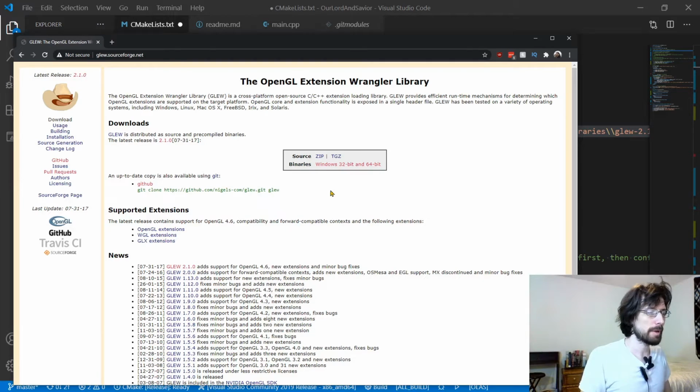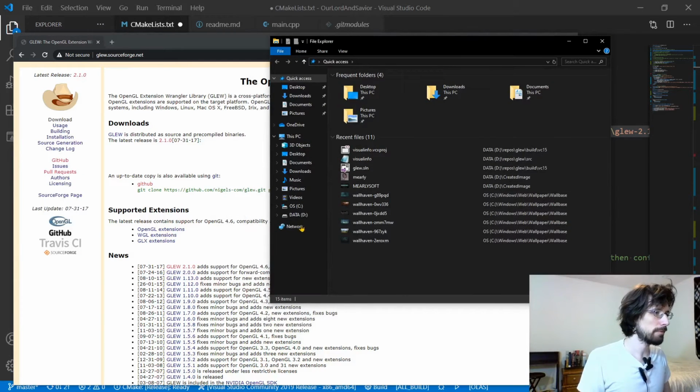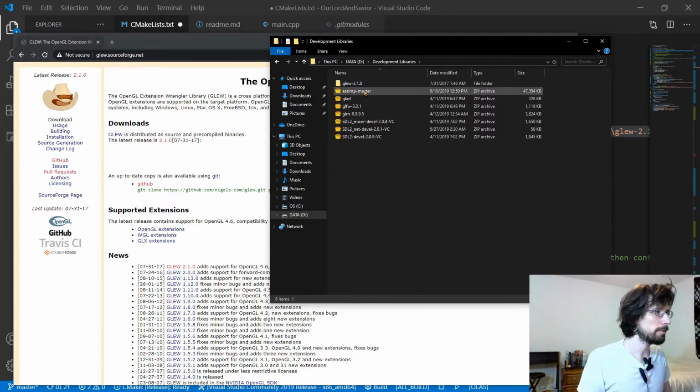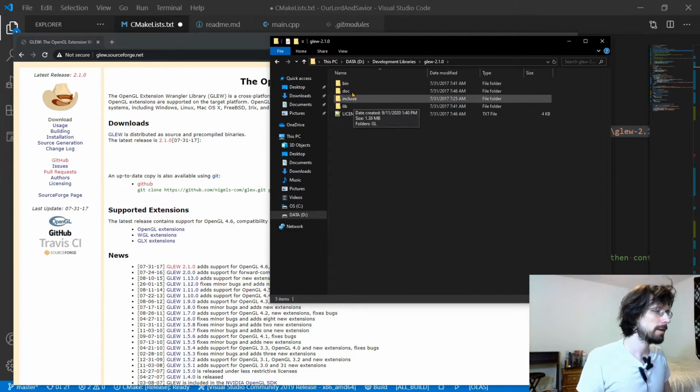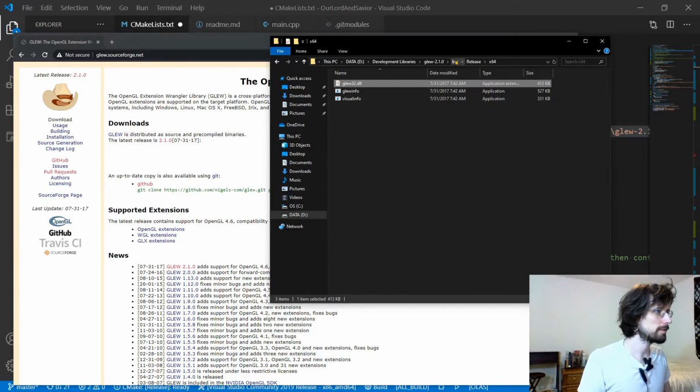So I went and got the binaries, and I'll show you how I did it here with the find library. I put it in development libraries, GLEW, and this is what it extracts as when you get those binaries. You get the bin, which is like the DLLs, and you get the lib, which is the linker libraries that you need when you're building, and the include directory for GLEW.